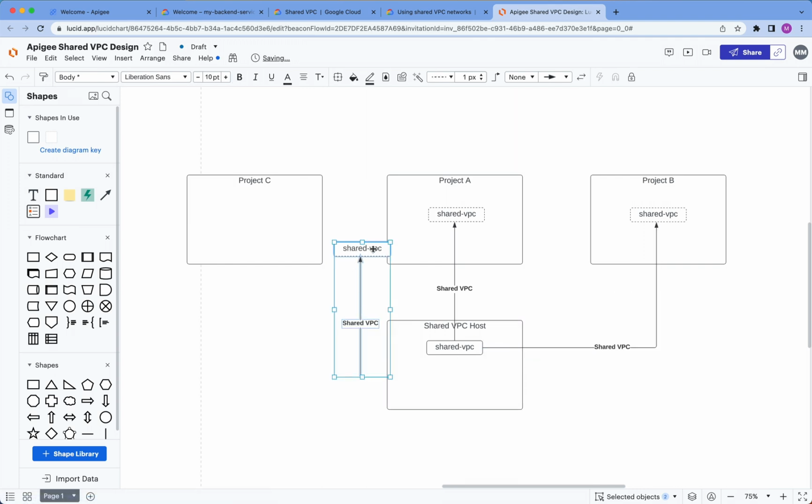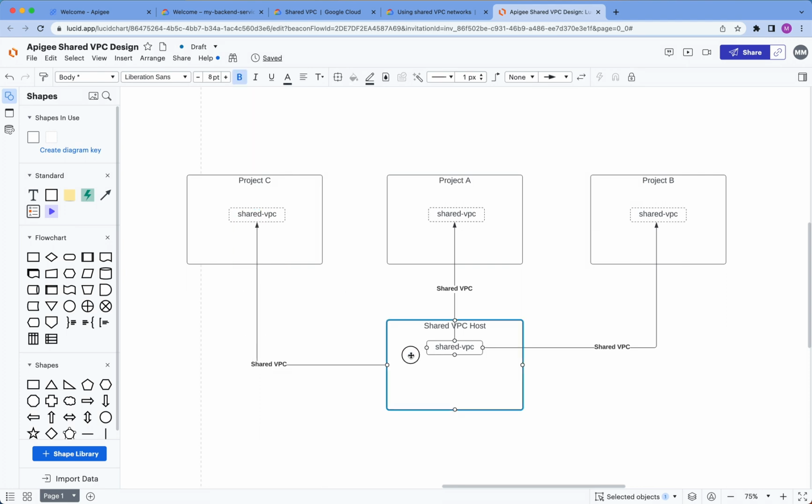And for project C, also. The three projects themselves, they're now referred to as service projects. So we're going to have service project A, service project B, and service project C.